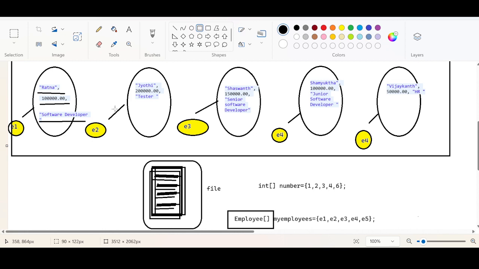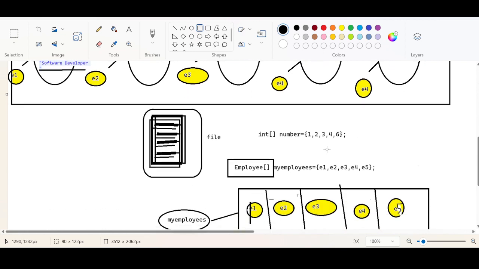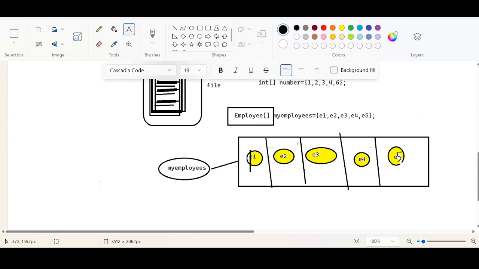First, objects are created independently, and I am collecting all the object references and putting them in an array. Can I conclude that the array is what? The collection of objects. An array is nothing but a collection of objects of the same type. Same type means, in our case, the type is employee type.